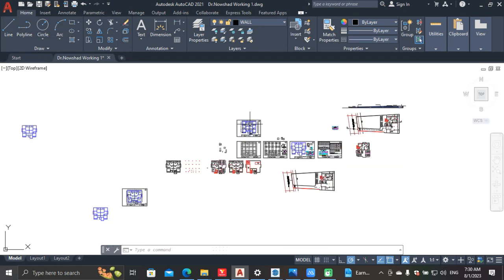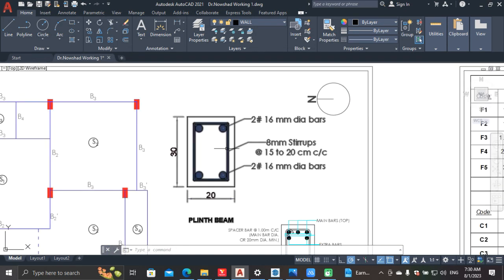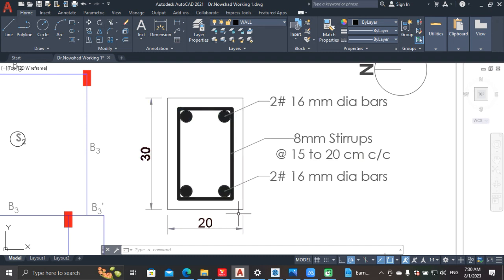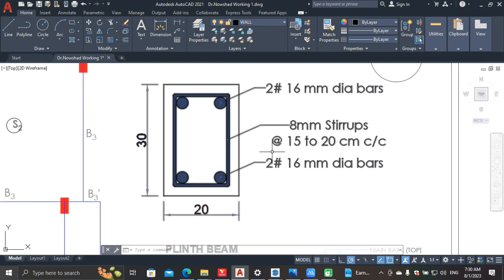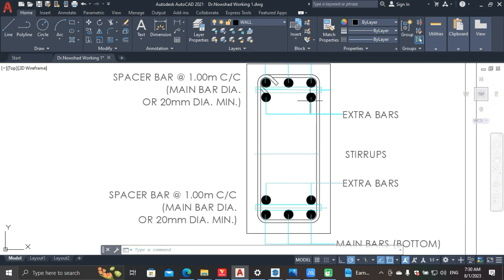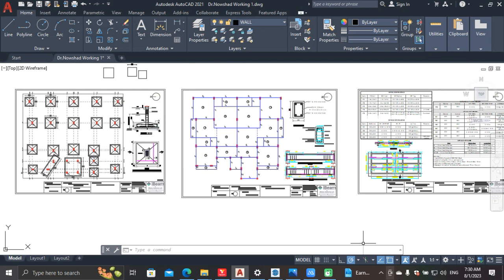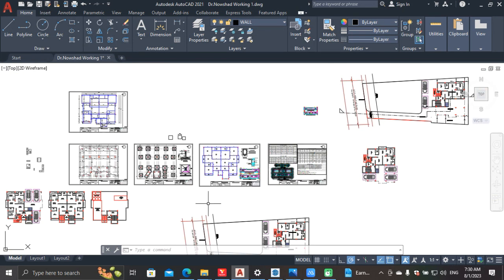Okay, there you can draw the section like this. This is the section. This is the outer size of the beam. You have given 2.5 centimeter, 5 centimeter or 4 centimeter covering, depending upon the design code. Then you can give the main bars. Then you can give the stirrups. This will be the labeling like this one. Okay. So this is the continuous beam portion.